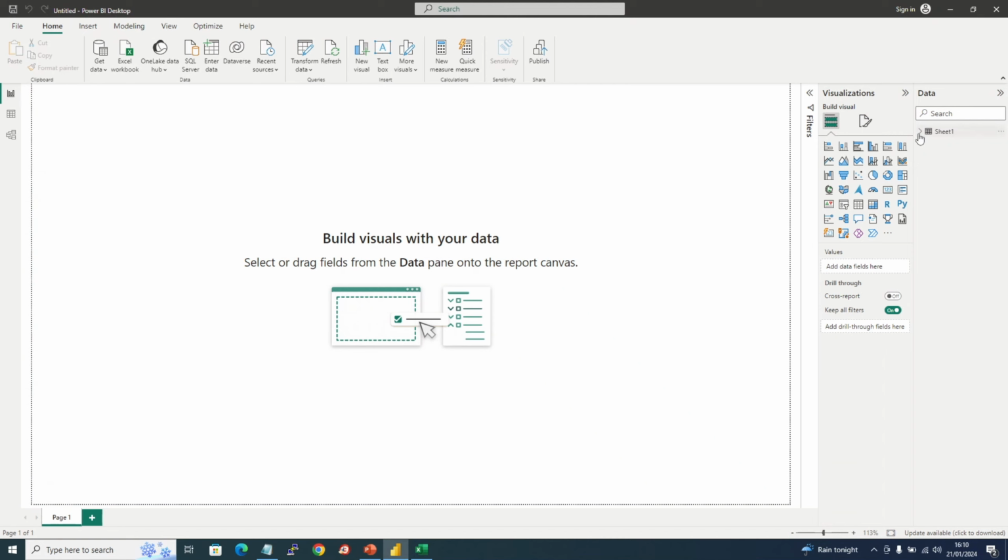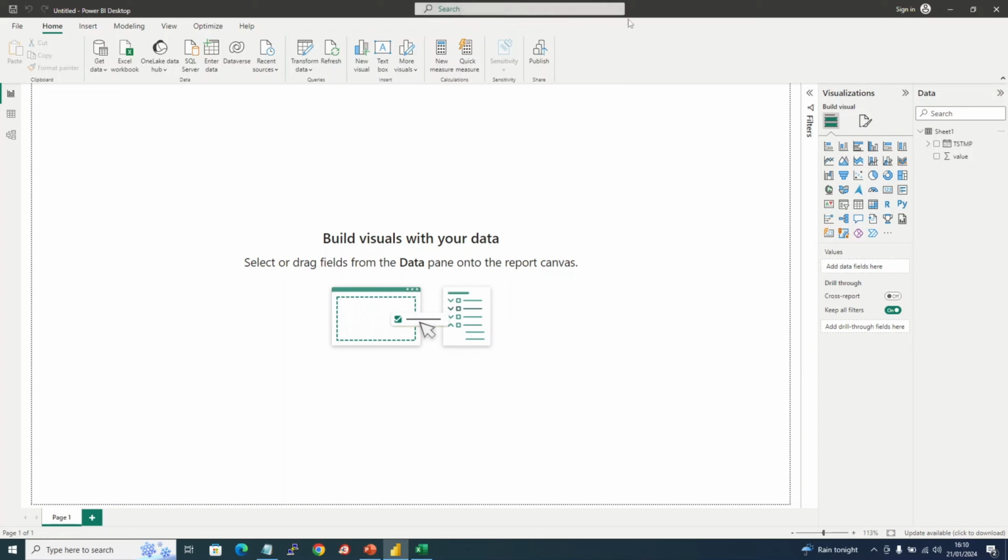If you have more than one sheet in your Excel, you probably have to choose the sheet you want to have the data visualized here, right? So remember, I chose the Excel workbook. I wanted to reflect here. I didn't pass the data manually. That becomes an input point for me.